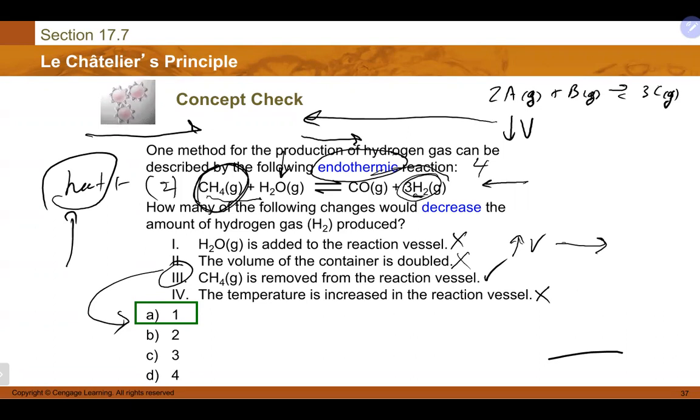If I decrease the gas volume, right? That means I want more or less gas molecules. I want less. So on the left-hand side, how many are there? There are 3, 2 here and 1 here, right? Right-hand side, there are 3. They call that a tie. There is no side with less or more. So this would be a no change situation. That can occur, obviously, like we see here. You may end up with the same number of gas molecules on both sides. So it won't shift either way because it's basically the same as where it's starting at that point. Any questions on that there? Any questions on Le Chatelier's principle?